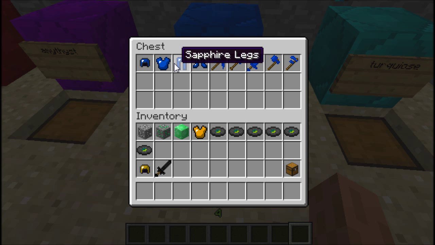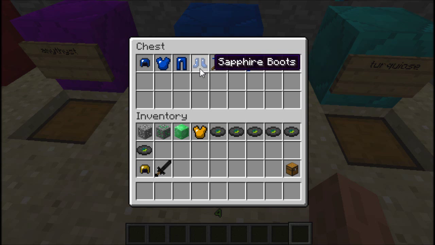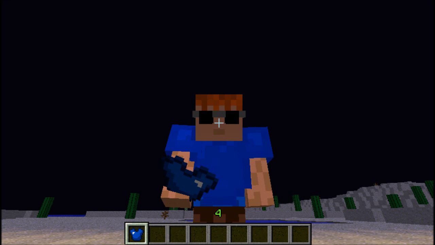Sapphire can only be mined by an iron pickaxe or better, so it's pretty much the same. Also, Sapphire has 800 uses, so it's quite a bit more uses, but it's not that crazy an amount. So it's a pretty good use. I really like it. It's pretty cool looking. I might just wear this chest piece. It just looks so cool. You ready for this? Yeah, it just looks so cool.